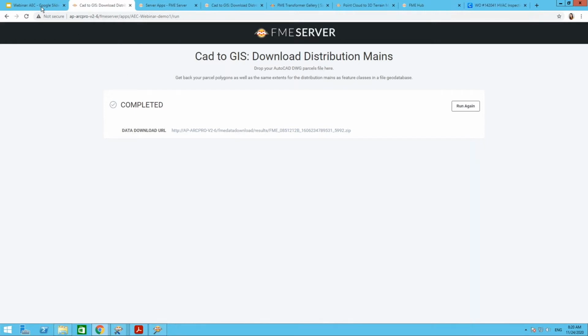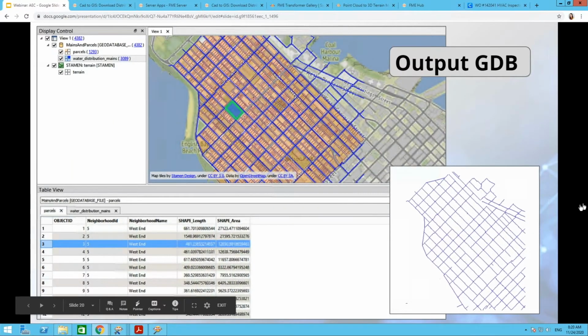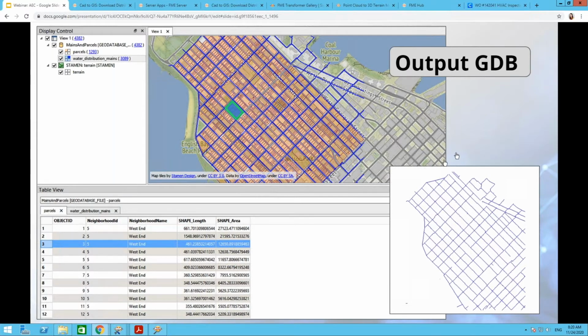I've already got it pulled up here, so I'm going to head back into my slides there, and I'm going to hit next. So this is my output file geodatabase, and this is again a screenshot of the data inspector, which allows you to preview your data and your outputs. As you can see from this highlighted rectangle, I now have polygons rather than lines, which cleans it up, which is a little bit more useful. And then I've got my lines clipped to just the West End. So if you remember earlier, I had all of the city of Vancouver with blue lines, which were my water mains. And now I'm only looking at this small section of downtown Vancouver for the data that I need.